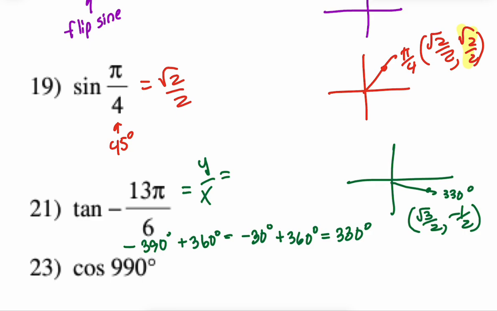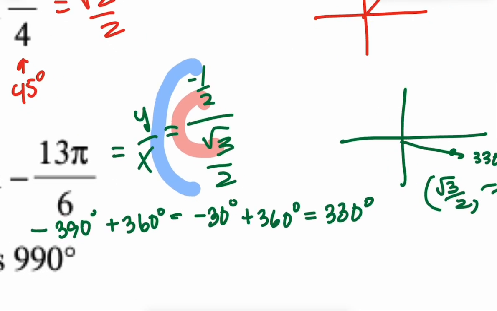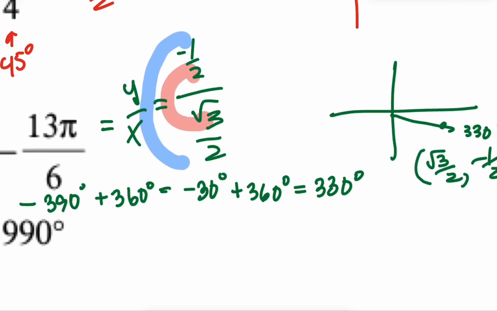So we're going to do the y value negative 1/2 over the x value square root of 3 over 2. Now this is a really good candidate for big C over little c. So that's what I'm going to do for this problem. Okay. Now let's really look at how we do big C over little c for this problem. The outer two, the big C, if you connect the big C, multiply and go on top. And I'm just going to list it as a multiplication because usually some simplification is going to occur. The inner C, the little c, connects the middle two, and those two go on the bottom.